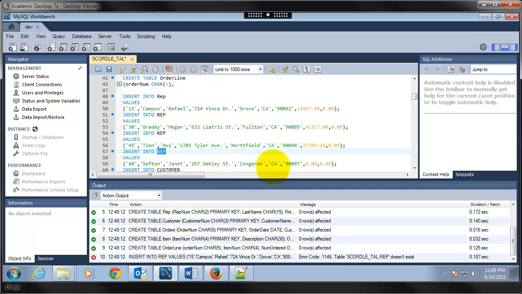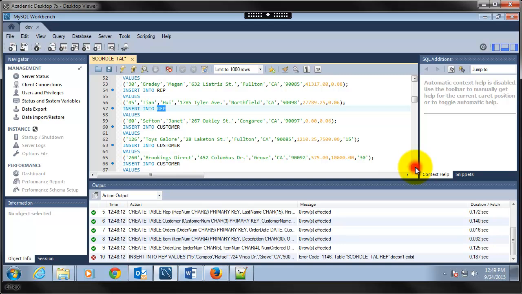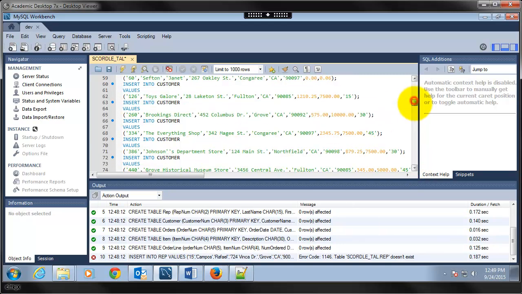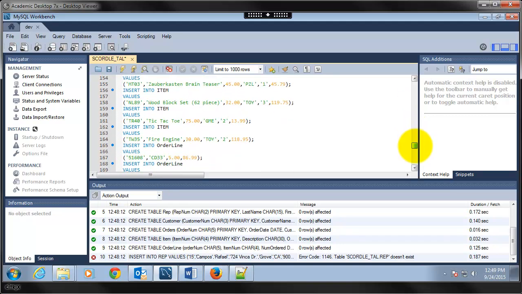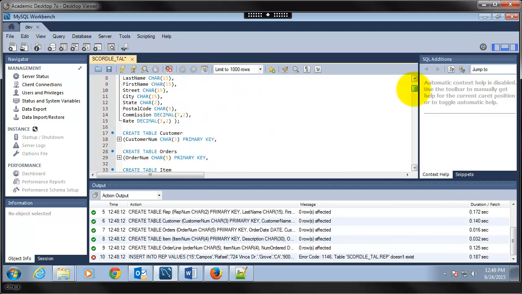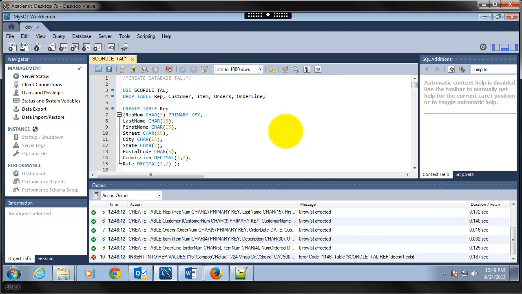Now let's think a little bit ahead. They did the same thing to customer. As we come down and look, orders is all uppercase, so is item, so is order line. So whoever did this was very consistent with their mistakes, at least. You'll find that most coders are. They're at least consistent with their mistakes, sometimes consistent with their corrections, but we're pretty consistent with our mistakes.